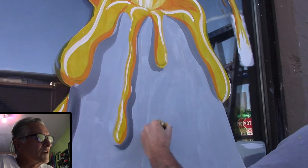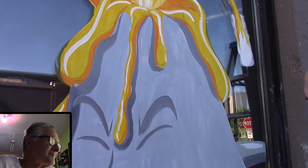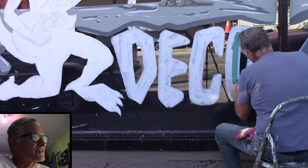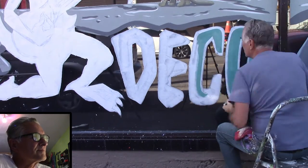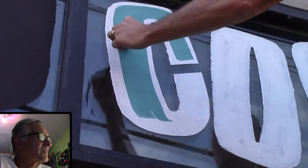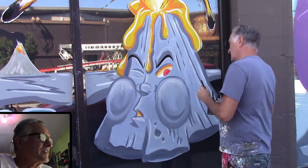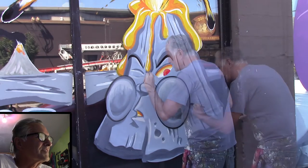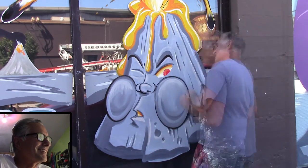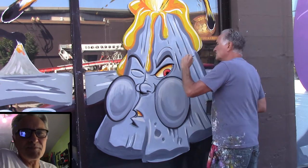Here I'm taking my dark gray — I just took that gray and added some black, putting in some details. The camera should have been higher, but you'll see it later. While everything's drying, I went in using a dusty aqua color, filling in some lettering that goes well with the purple. Now I'm working on the volcano — I added a face to him, and his cheeks are all blown up like rock cheeks. People really like this — I posted a still on Instagram and got a lot of likes.